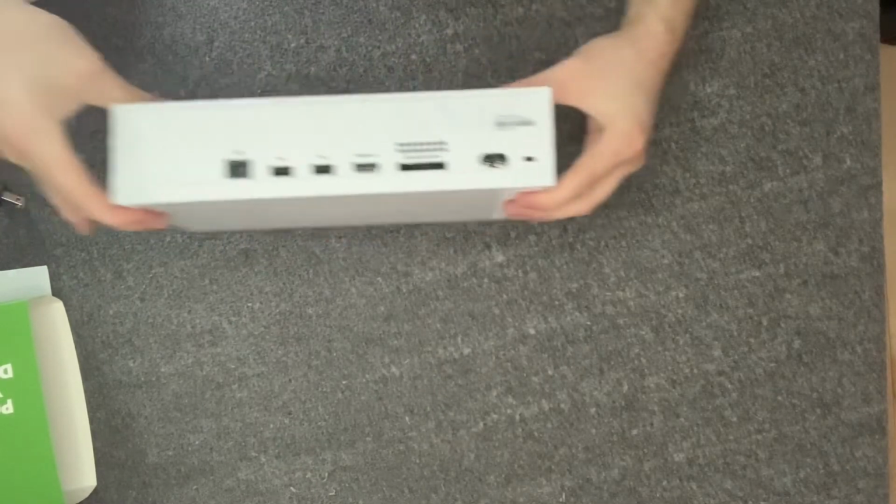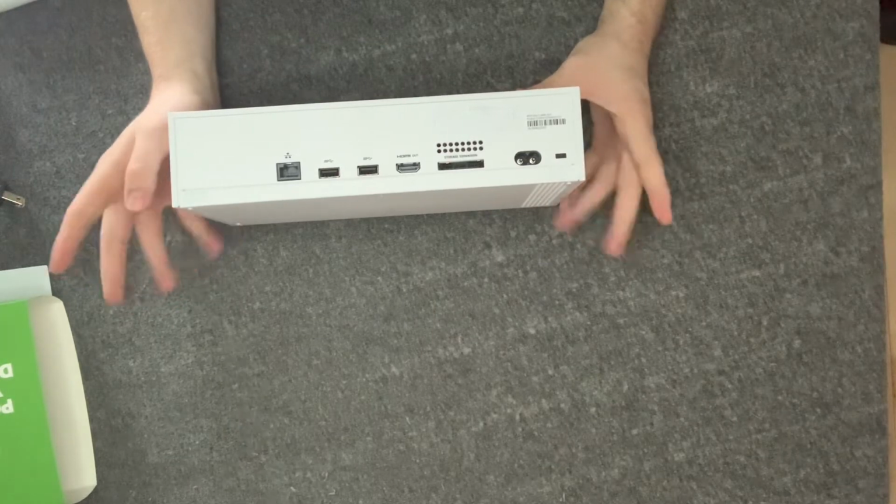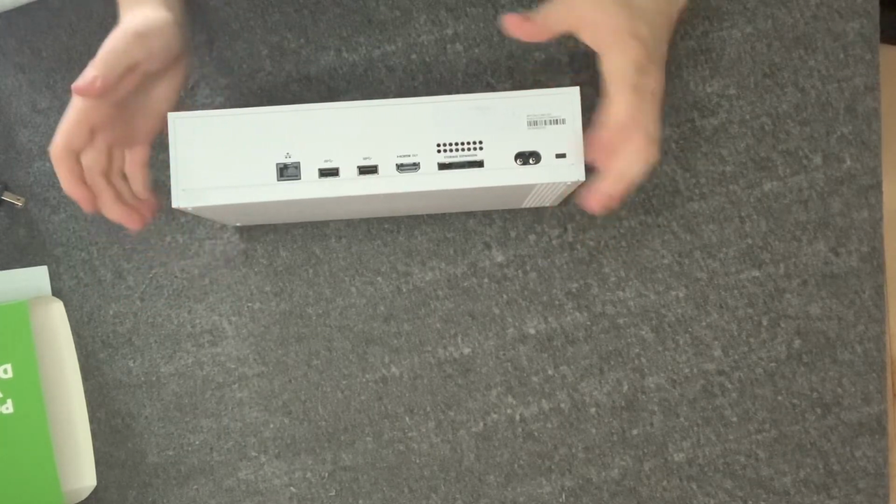It also cannot reach a true 4K. It upscales to 4K instead.